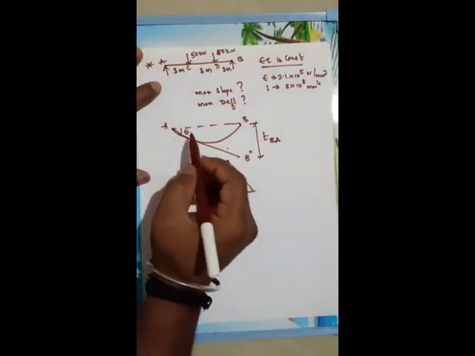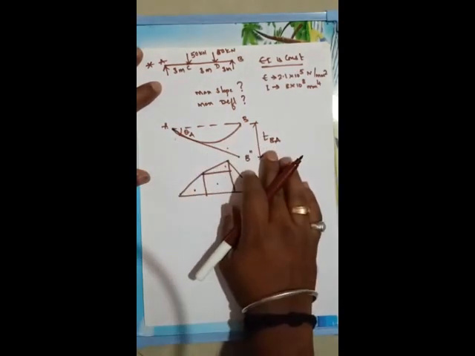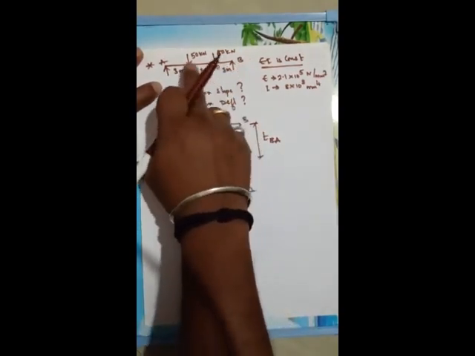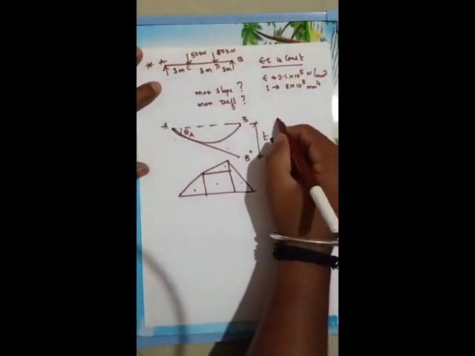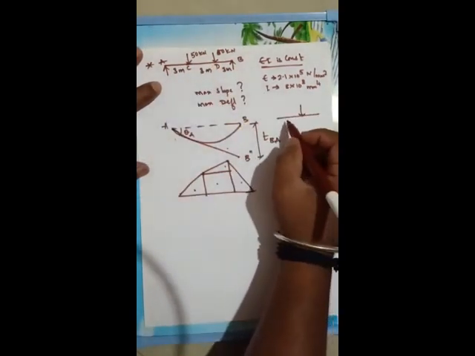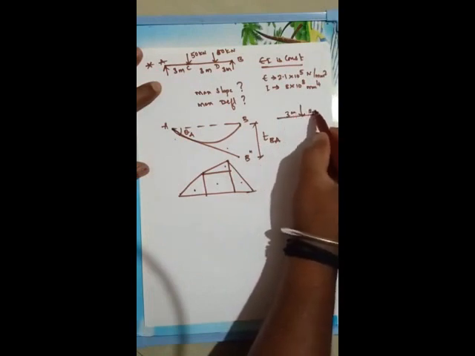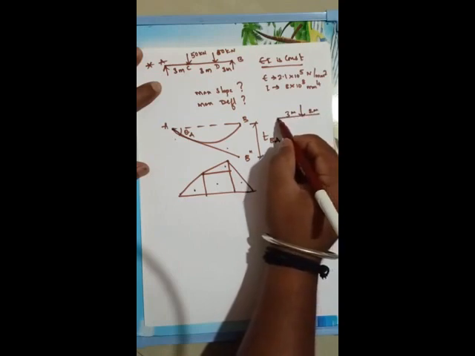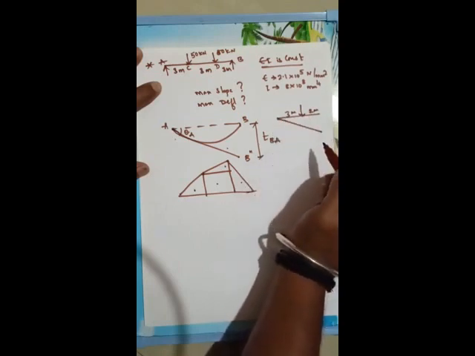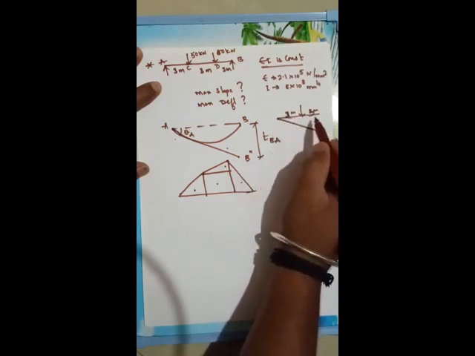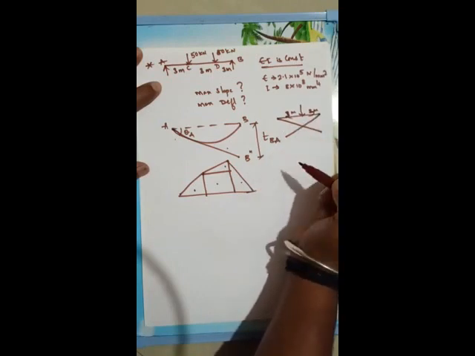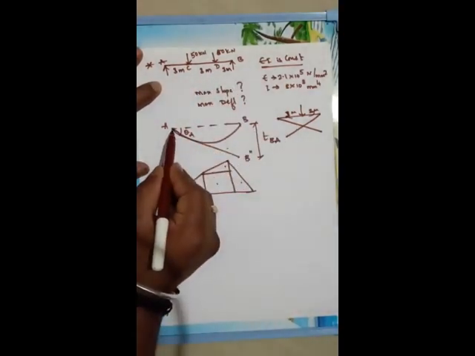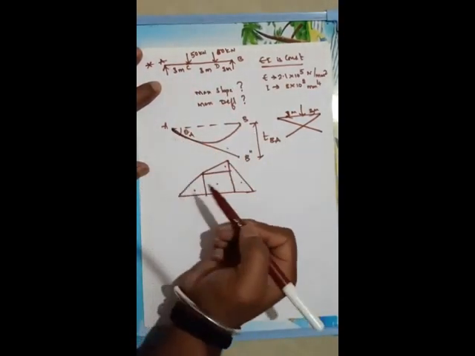There is no hard and fast rule that you should draw the tangent from A only or from B only, because there are two point loads. If only one point load was there, then you draw the tangent from the side where the distance of that point load is more. If it is 3 meters here and 2 meters there, I will draw the tangent from point A. If it is 2 meters here and 3 meters there, then I will draw the tangent from point B. Here all are the same, so you can start with either point A or point B.